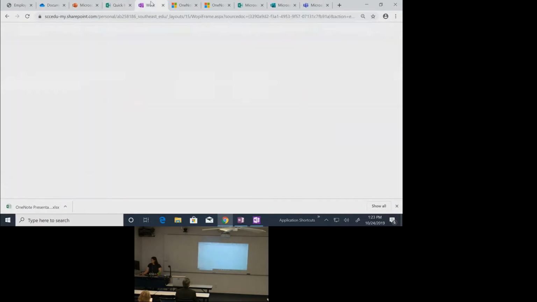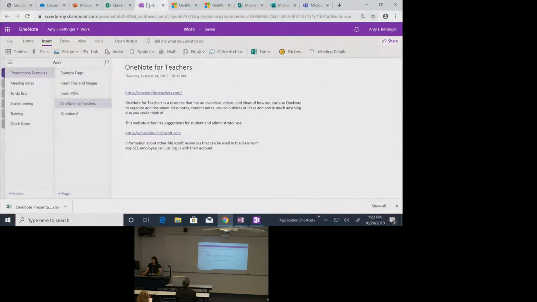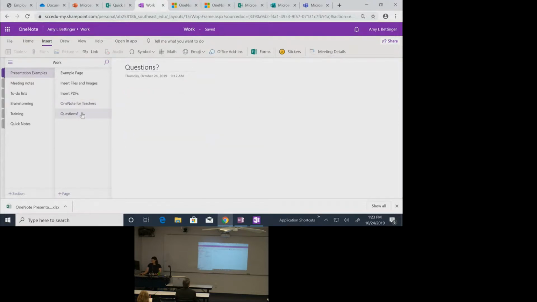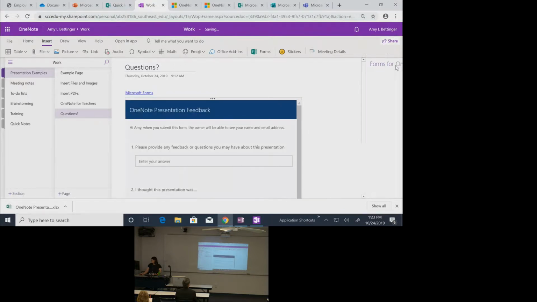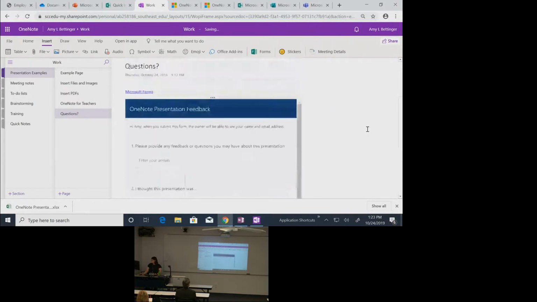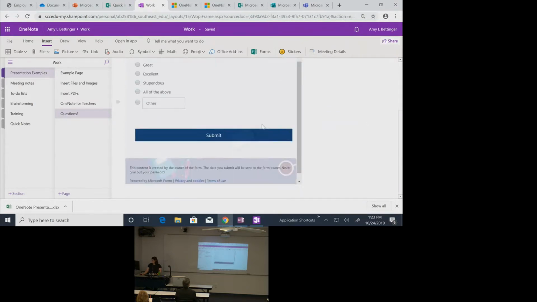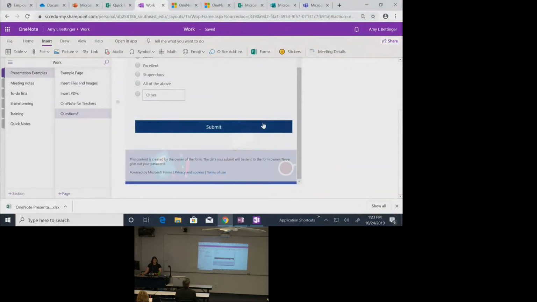All right. One other nice thing you can do for Forms that I'm going to switch back to OneNote on is you can insert a form directly into your OneNote. So now, if we're looking at this notebook, the form is right there. And people who have access to this notebook can answer your form. And again, it'll show you the results. It'll show you who's answered, all the same information directly in your OneNote.